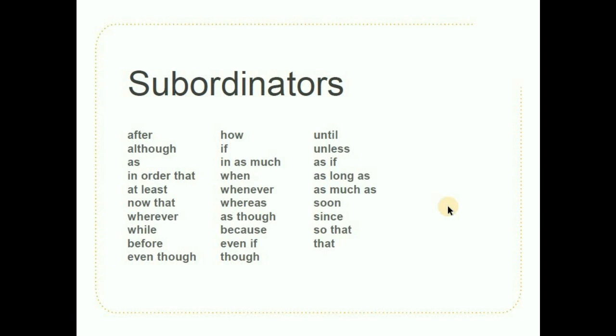I've talked a lot about subordinators, but in my examples so far, I've only shown you the word although. Here we can see a list of many subordinators. I'm sure they will seem very common to you. We need to be able to use them correctly, and we need to understand what they mean. When we're reading, we can see words like this, and they can tell us that this is a complex sentence. And when we're writing, if we ever use one of these words in a sentence that has only one clause, we know that we have made a mistake.